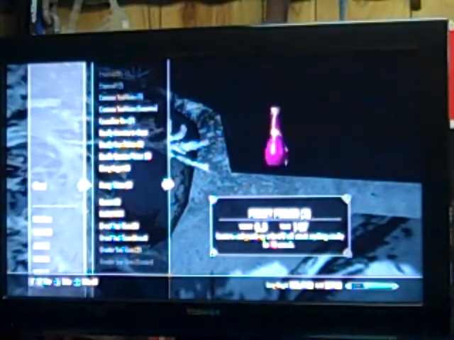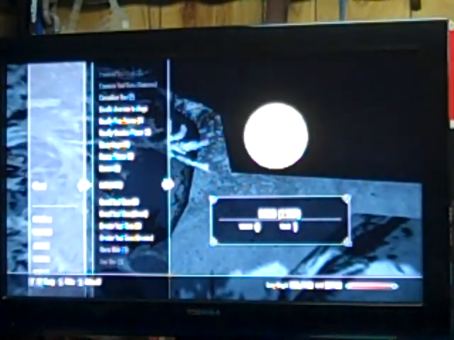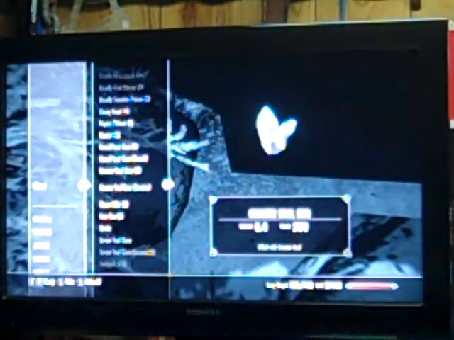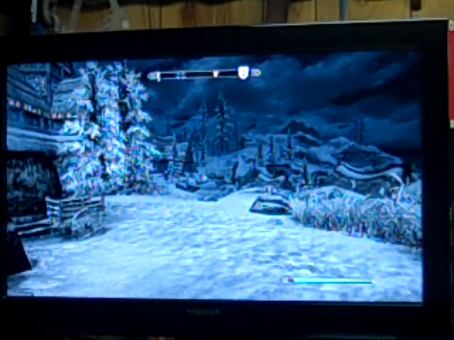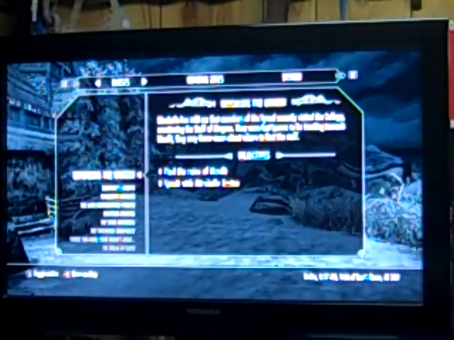And then loot everything you want. And here's the gold I was talking about. 1,500 of it, usually at a time. I'm just going to take that because I'm running out of weight here. And loot whatever you want. Go back to the Khajit caravan and wait 48 hours and repeat. And keep doing it. And have fun with this exploit of the game.